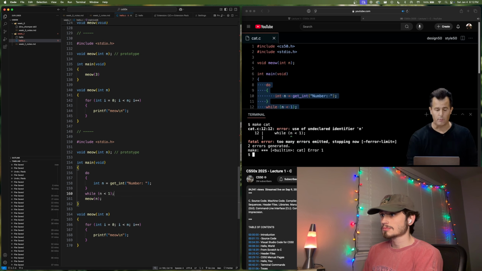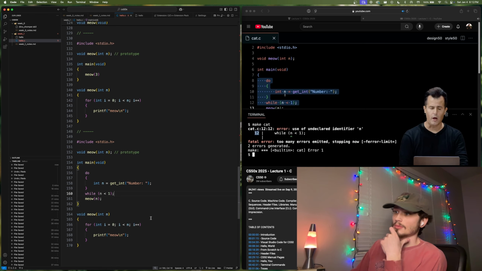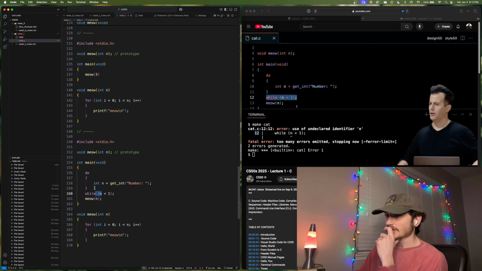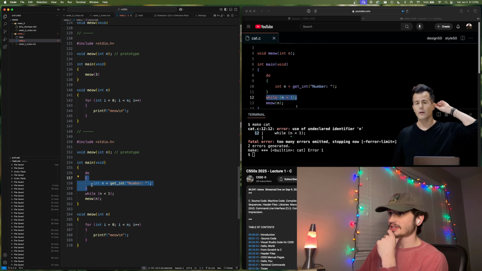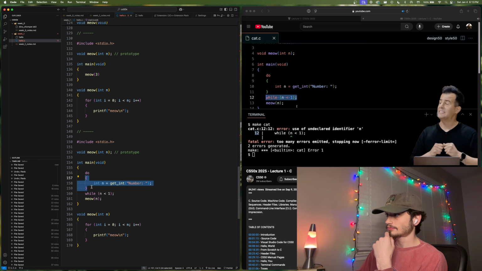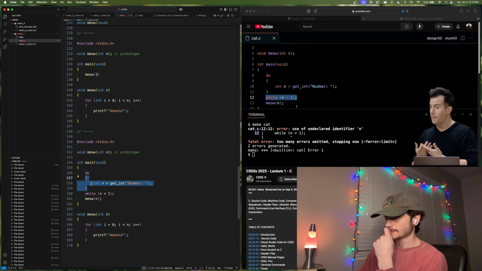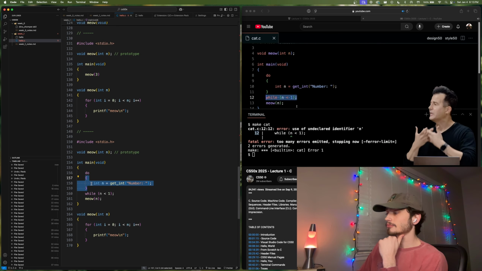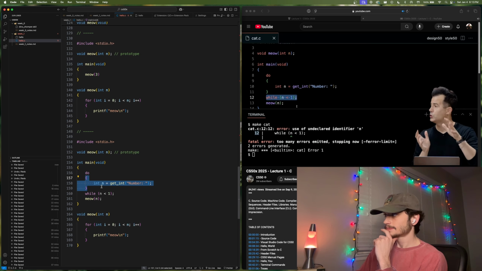Well, here's where the line number is helpful. The line number is indicated here, 12, and it's repeated here, 12. So I clearly screwed up at line 12. So there's not that much going on at line 12. Scope. Why is n undeclared? It's not within these in line 12, even though I literally just declared it in line 10. It's outside the scope of these braces. Exactly, because I declared n inside the scope of the do block, so to speak, inside the curly braces on lines 9 and 11. That variable n no longer exists by the time we get to line 12. It'd be great if it did, but it doesn't, because it violates that heuristic I proposed, which is that variables only exist in the scope of the curly braces in which they were defined.